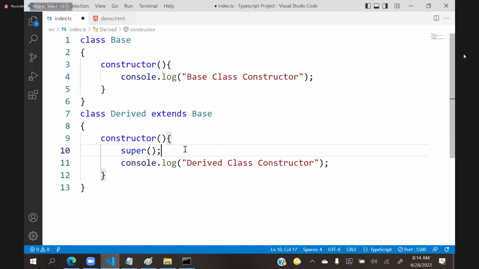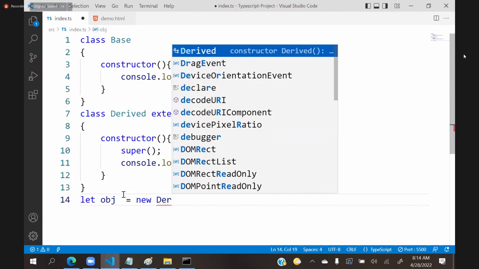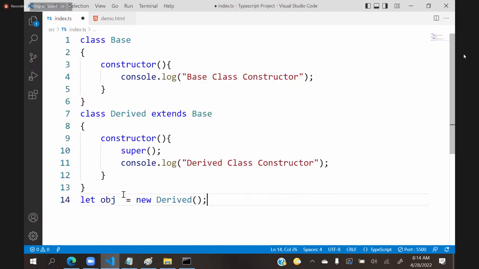That means explicitly, when you create a constructor in both derived class and base class, it is mandatory to call the base class constructor. Otherwise, it cannot work. Now see, you create an object, let obj is equal to new derived class.